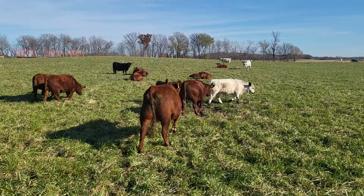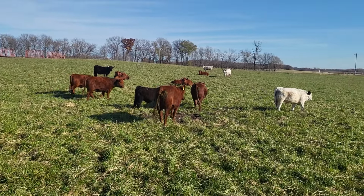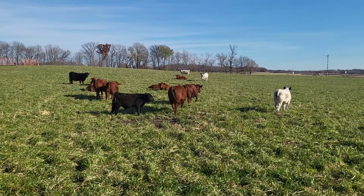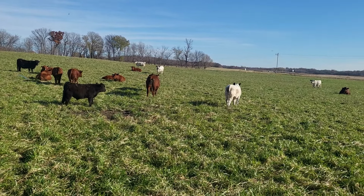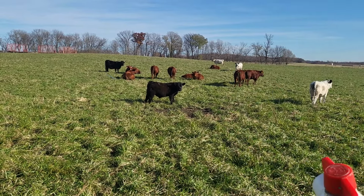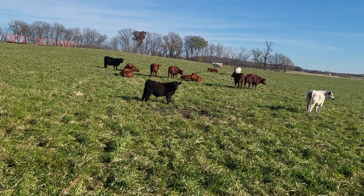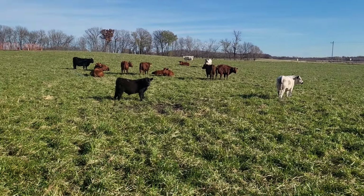And he observed that a lot of his customers who bought his cattle and brought them up north, maybe it's the richer grass or richer soil or whatever, they do end up a hair bigger in the 1,100 pound range, which is precisely where I want them. I'd like an 1,100 pound cow, 1,000, 1,100, and a 1,200 pound steer is just about perfect for me, for our circumstances, and for our customers.